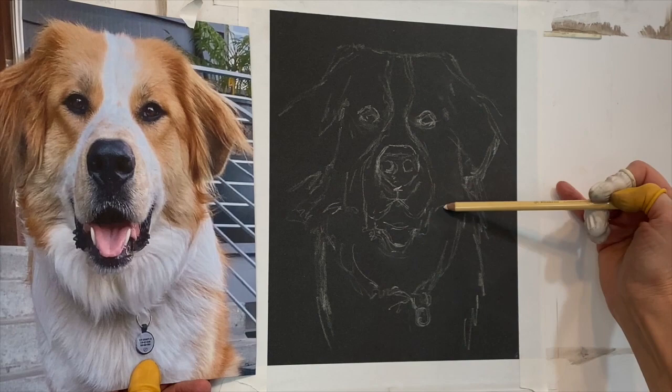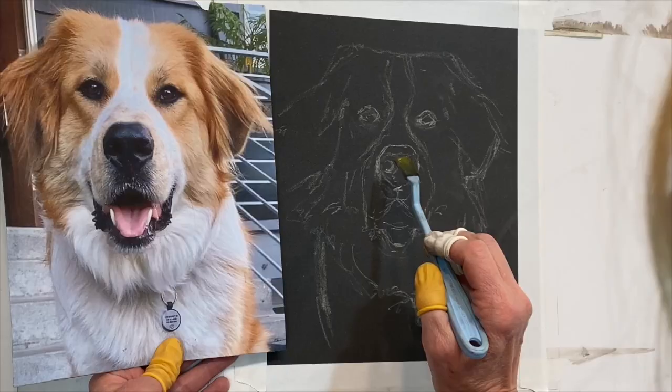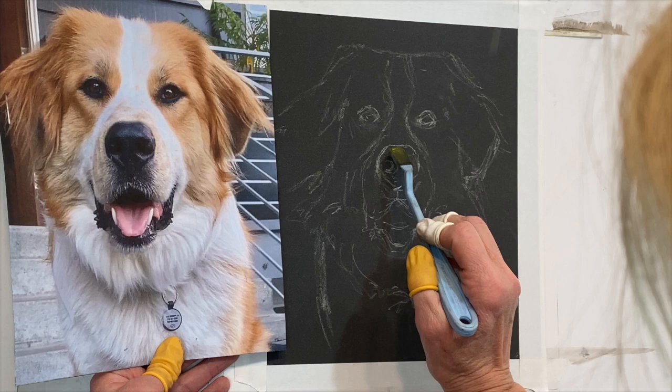I'm going to kind of roughen and block in my shapes using this selection of pan pastels. You can see it's pretty much the same colors as the paper.